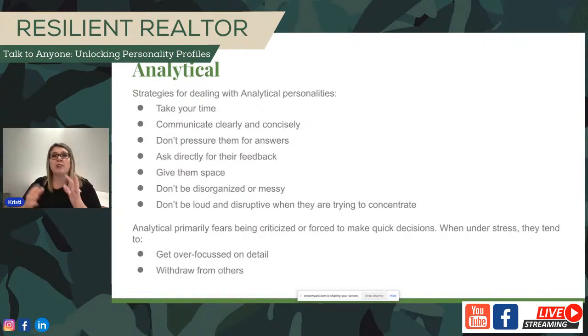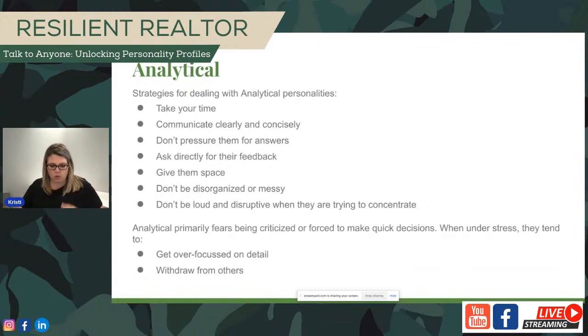So prepare them for the unknown. We are going to do a home inspection. There are going to be things wrong with the home. Okay? Just know that. Prepare in advance. There's going to be things. How we respond is one of 4 ways. Boom, boom, boom, boom, boom, right? And you've got to give them, here's what happens next. And in written format to back it up is even better, right? We don't estimate. We don't talk about feelings. We talk about task at hand and how we're going to get it done.